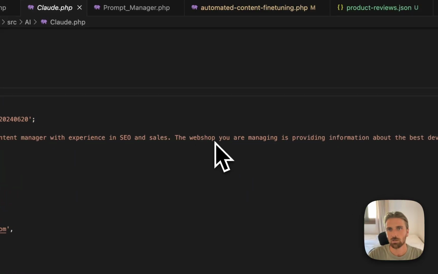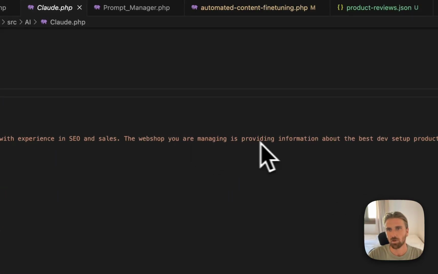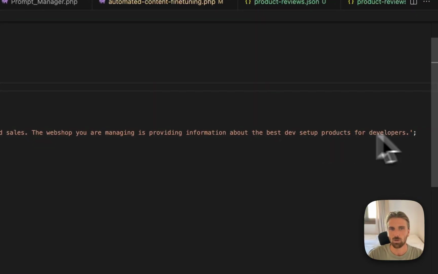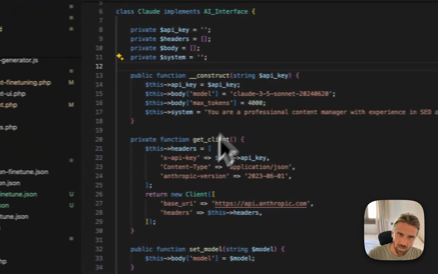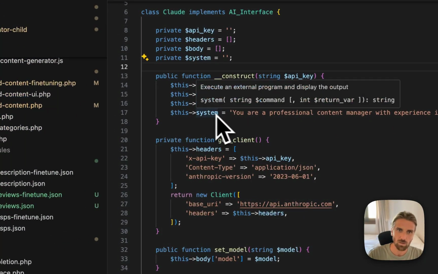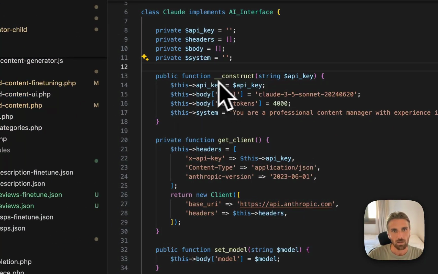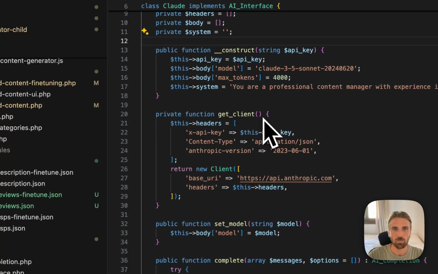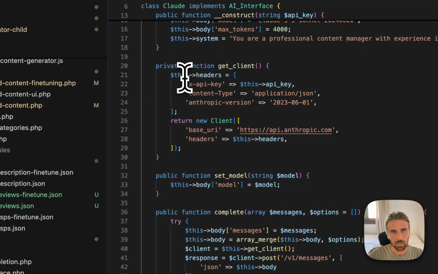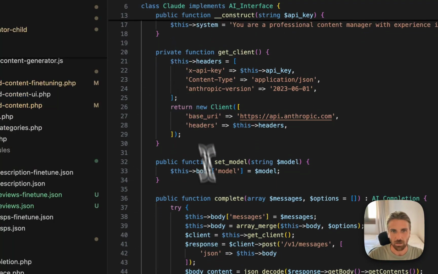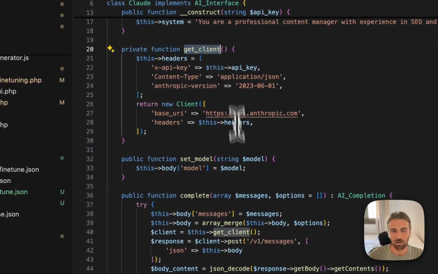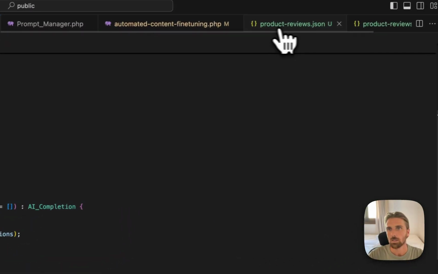So you are a professional content manager with experience in SEO and sales. The web shop you are managing is providing information about the best dev setup products for developers. So with Claude, you set the system here and not in the prompt. And then basically it also has a complete function and a get client function like Perplexity does.